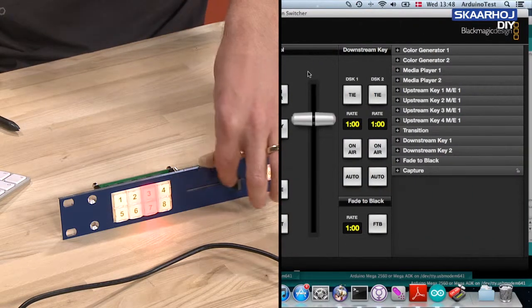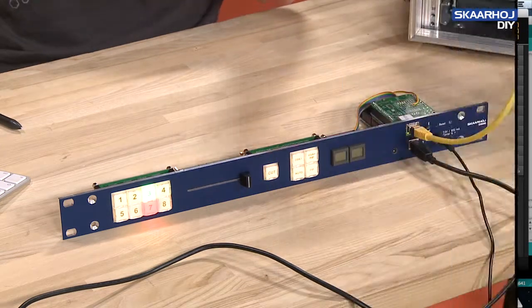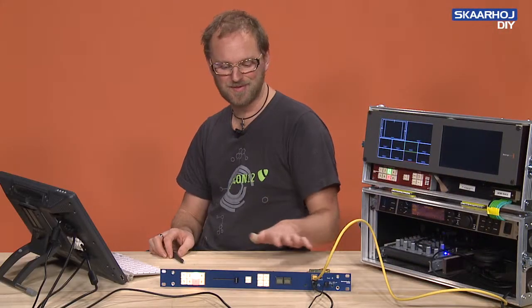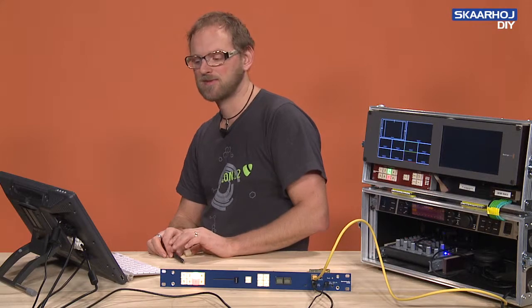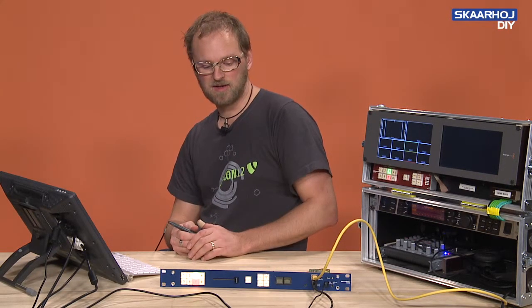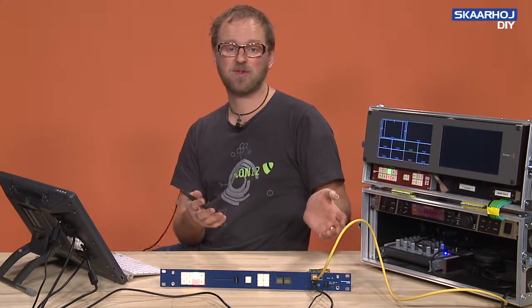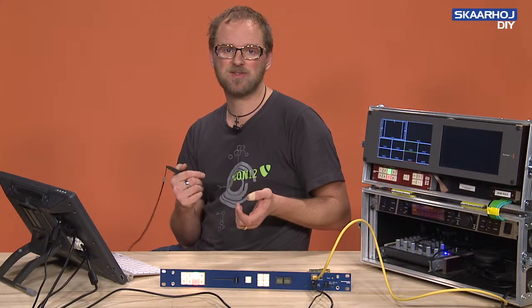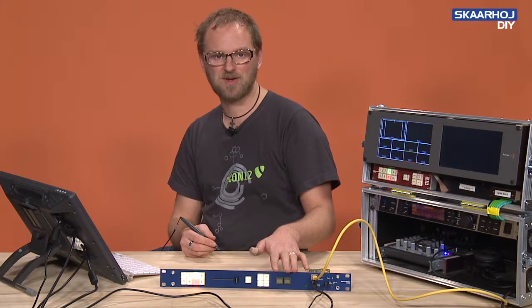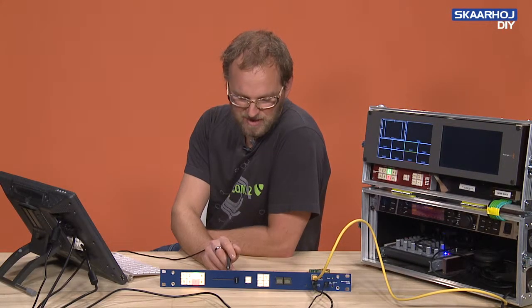like this. So that's how easy it is ideally to mix and match the different components of the software written for different SKAARHOJ units. Sometimes it's a bit more difficult, but generally I feel that the overall amount of sketches we have already for the different units is relatively easy to mix and match in this way to create functionality for custom models like this one. So basically we have the buttons in place, we have the slider in place.